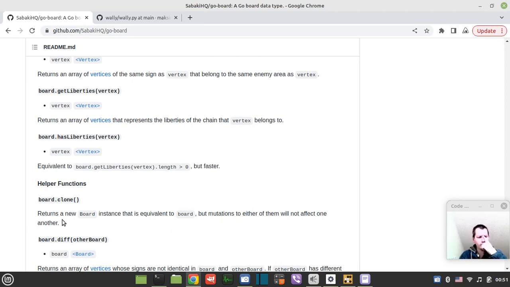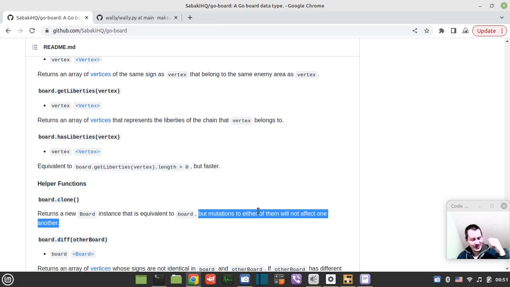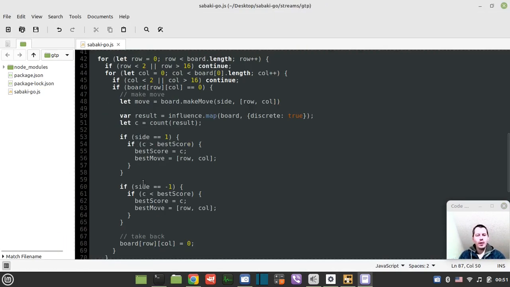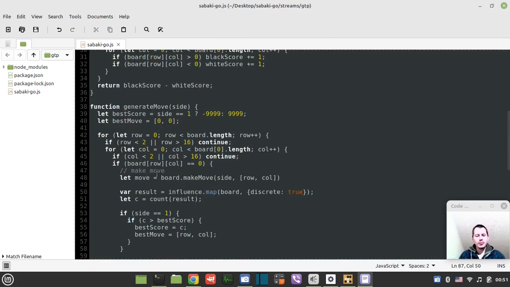I'm not quite sure what it means by saying this. So that's the fancy way to name the deep copy. Exactly what we're looking for. So board clone is the function that we need here.